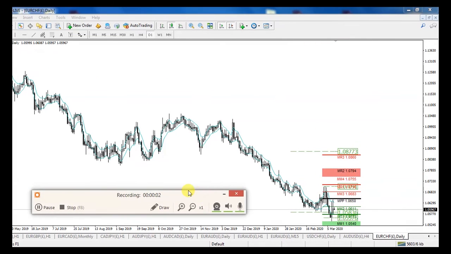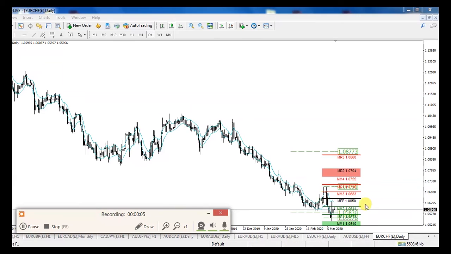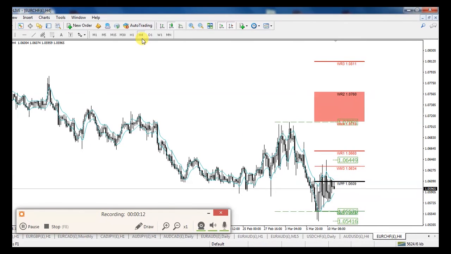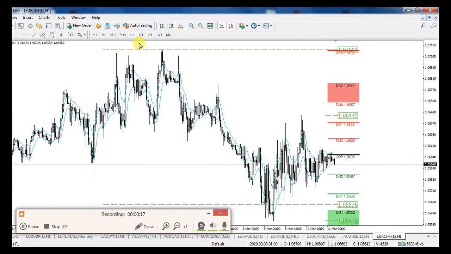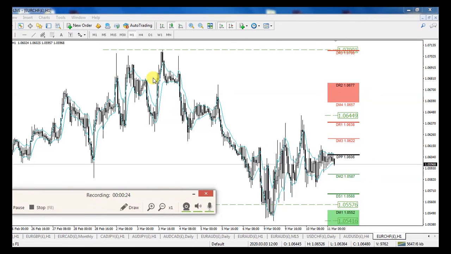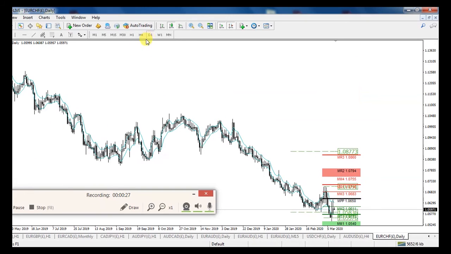And lastly, we've got euro against Swiss franc. Starting with the daily chart, we can see that this is in a nice downtrend. When we go to the shorter time frames, it looks pretty ugly. On the 1 hourly chart it looks very bad, chopping around, and the candles are not very clear on what the market is doing. But I'm basing this on the daily time frame and then using the smaller time frames to drill down and identify the points of entry and target.